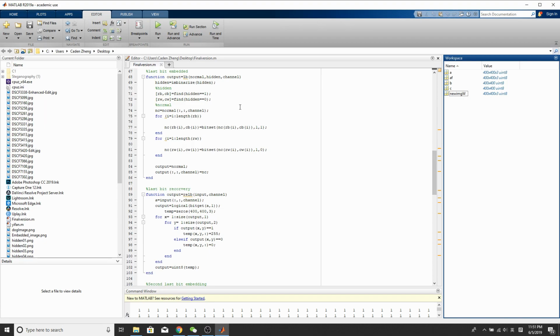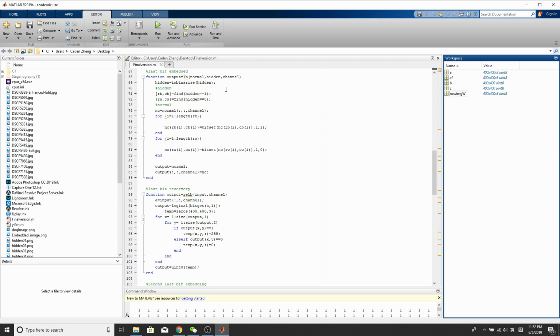The second method we use to solve this problem is called the last 3-bit method. Mainly, when we open up a picture, change it into binary and divide it into 8 layers, you can find that the last 3 layers don't really show what is in the picture. It's like chaos, points not in order, just random points everywhere. So we use these 3 layers to put our hidden image in there.